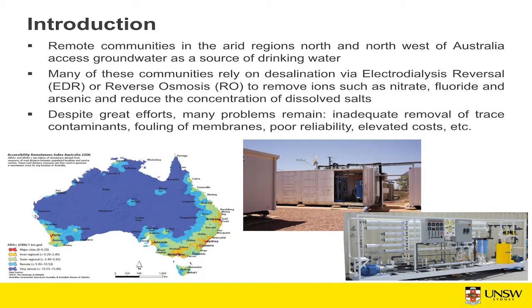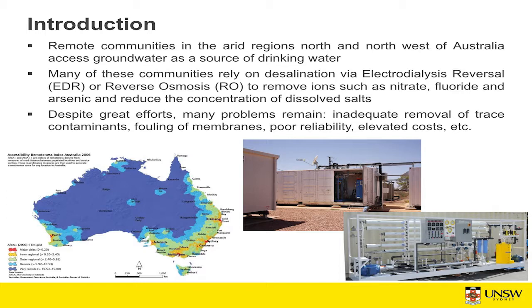A very brief introduction about the driving force behind the research. Essentially, we're trying to address issues, I put them in the last point there, relating to retention or rejection of contaminants, issues around fouling of membranes, poor reliability, cost issues associated with advanced treatment options in remote communities. So EDR, electrodialysis reversal, and RO, reverse osmosis principally.